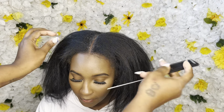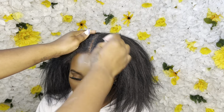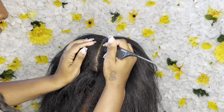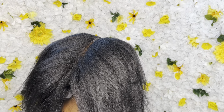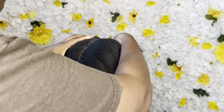You do not have to have all that tension on the client's hair. This is my sister. She wore the style for about 2 weeks. Once she took the style out, it did not hurt. It did not leave any balding. It did not leave any sore spots. So you do not want the client's hair to be too tight. Even if you were just gripping your client's hair without the rubber band, don't do it tight. Twists alone already cause a lot of tension. You don't want to cause a lot of tension on your client's hair.